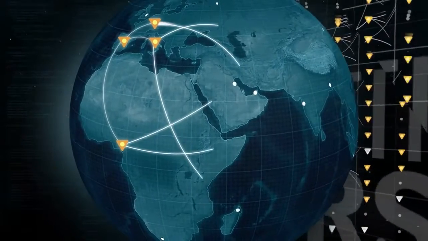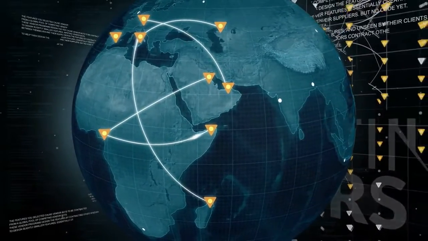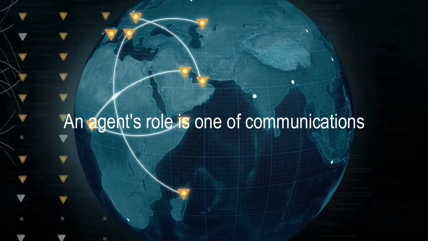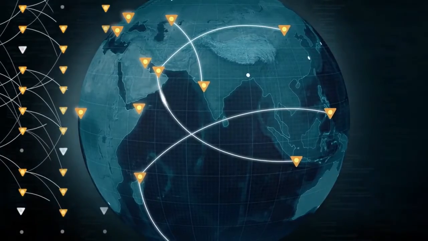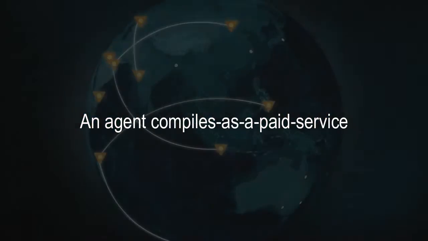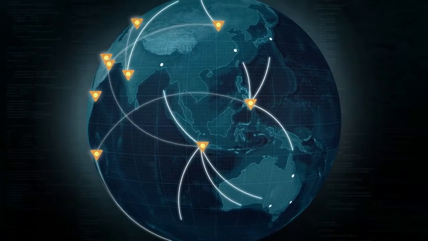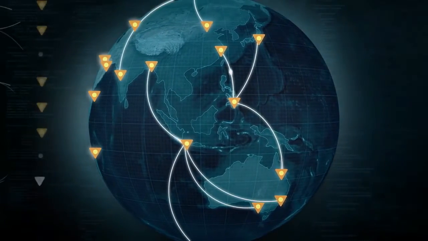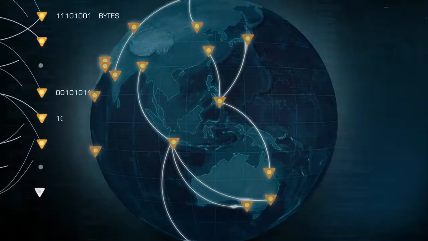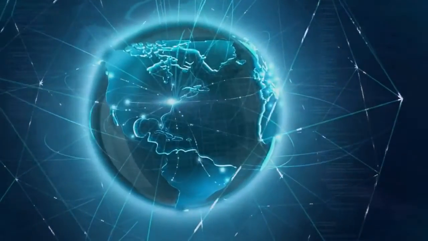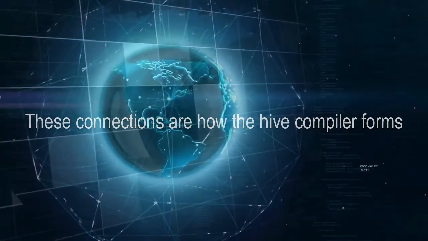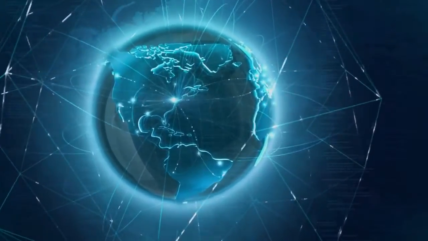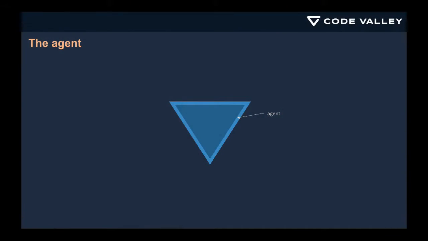An agent doesn't need to worry about that at its local level. Instead, an agent's role is actually one of communications. It provides a service. If anything, an agent compiles as a service, a paid service. When an agent requests information from its clients, it establishes connections with those clients. And when it contracts other agents, it establishes connections with those suppliers. The way these connections are threaded together is very important as it allows everyone to get in touch in a decentralized way. So what is this information an agent requests?